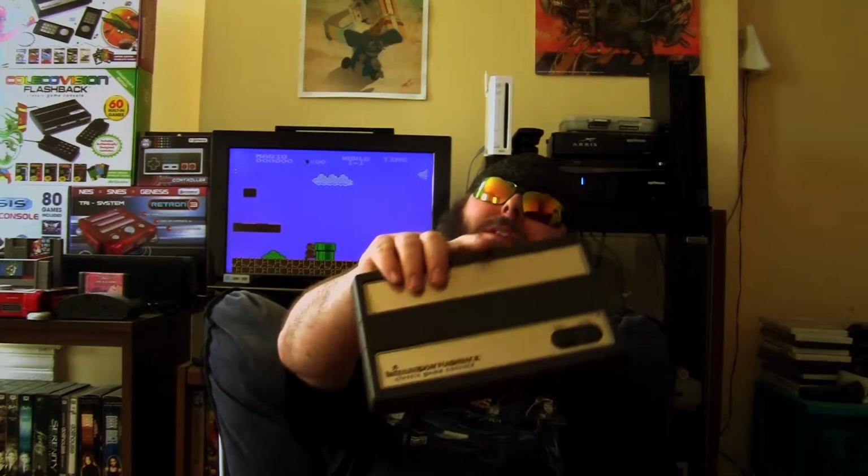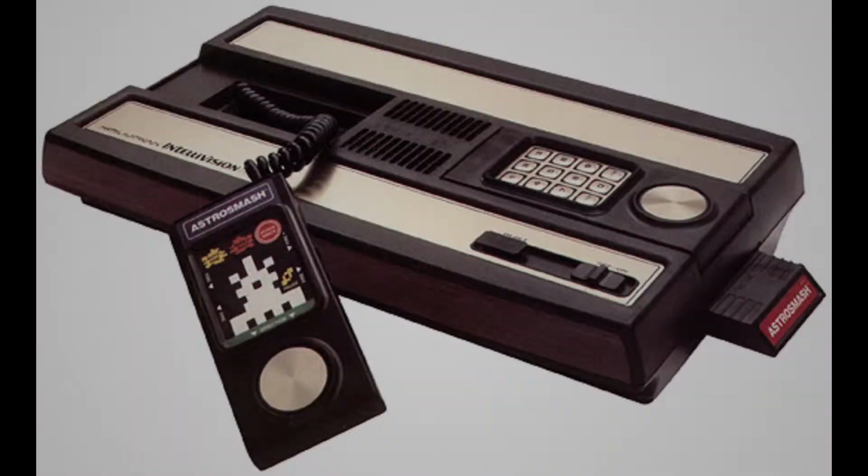And if you look, it was designed to look like the original Intellivision, but much smaller. You hear that, you little bastard? Yes, smaller than your original version. Yeah, that's right. Hey! Don't talk back to me.